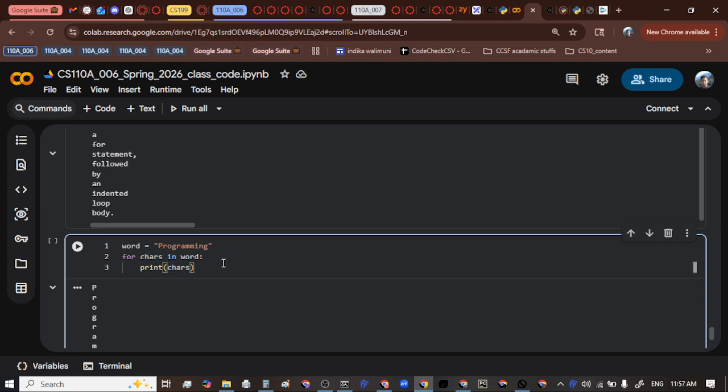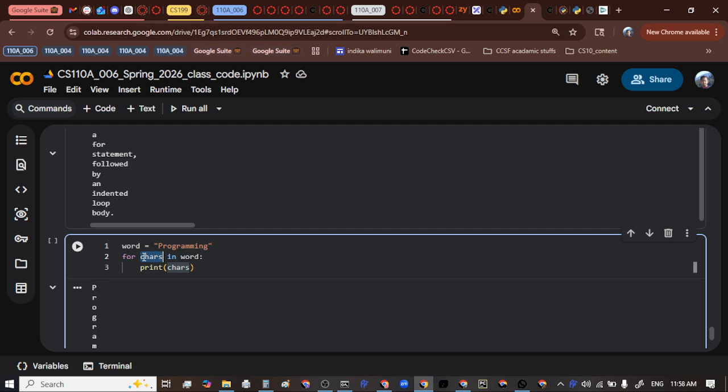Now the problem is, if we have a container and want to access its content, we can loop over it. But let's say we want to do something a certain number of times. In line number 3, we are simply printing the characters in the word.